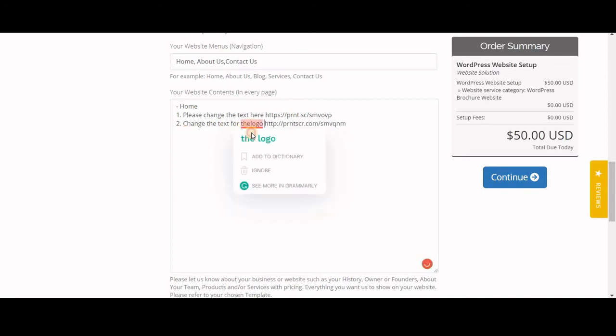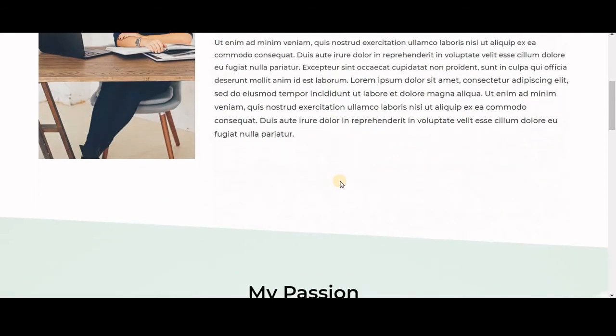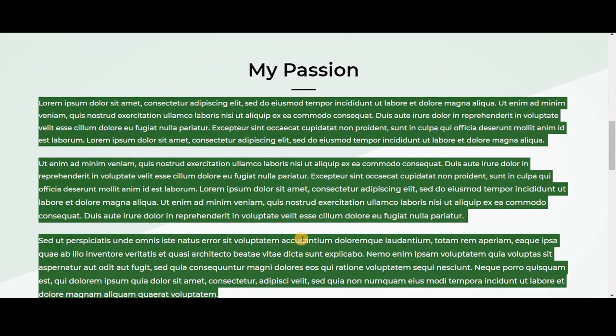Okay, and then whatever instruction. Same thing with the about page and also the contact page. So what do you want the text for this one?